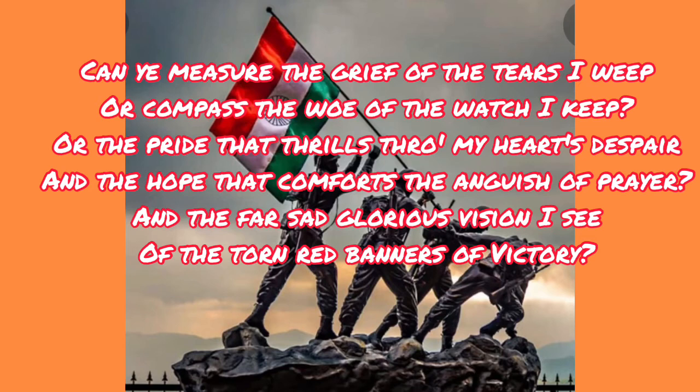Right? So, now coming to the next line. And the far sad glorious vision I see. Now, far sad glorious. Sad glorious is an oxymoron, and far means far away, means India is one day going to be free. It is not going to be a slave country. Britishers will go away from here, and this is the vision which she is able to visualize of the torn red banners of victory. Torn red banners of victory means over hatred and terror.